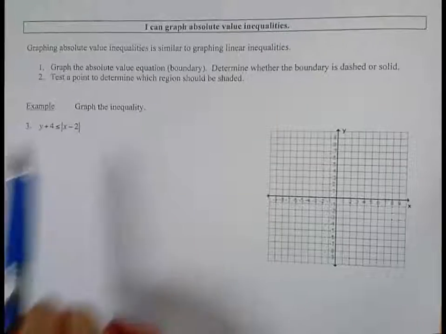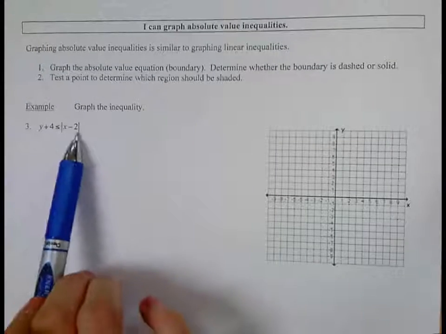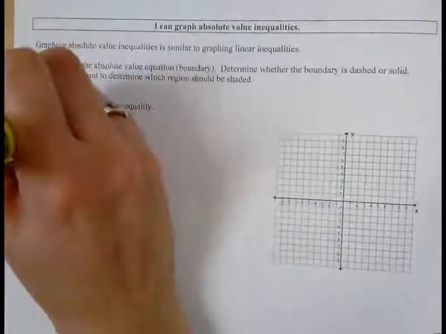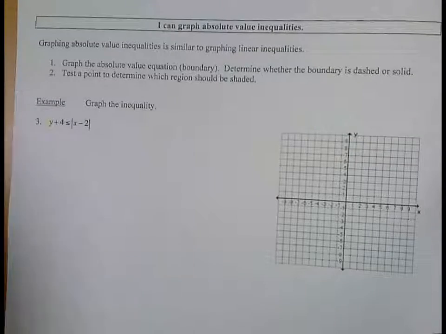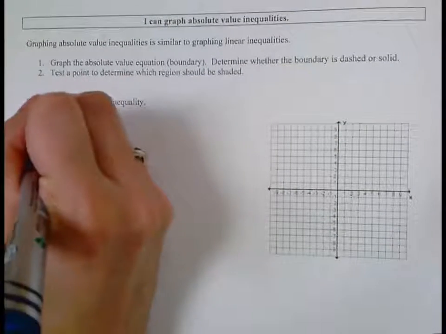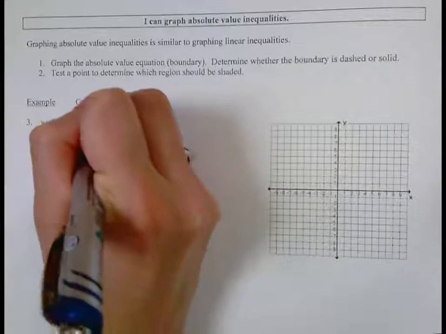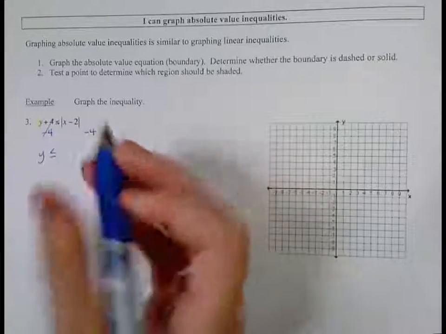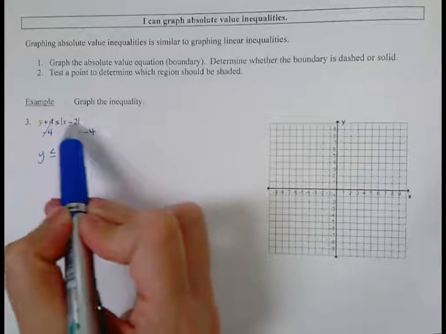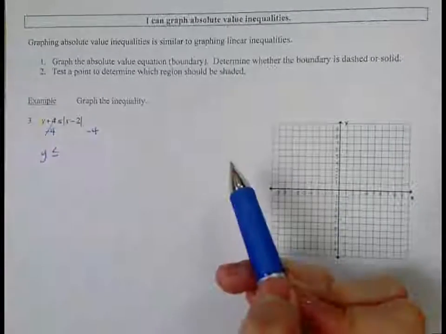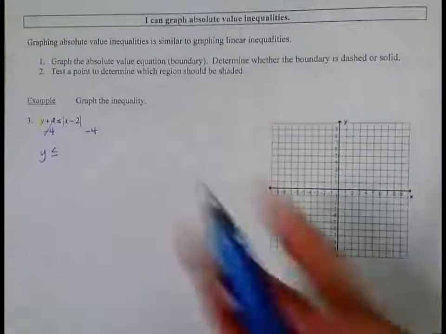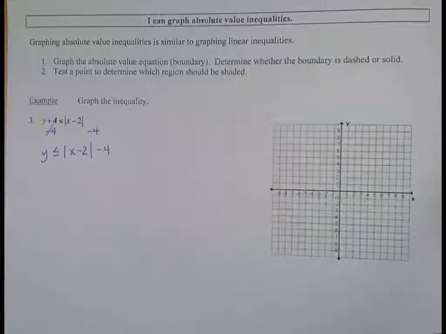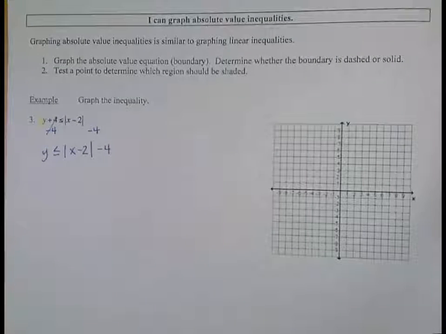So looking at example 3, with absolute value inequalities, before you graph, you need to make sure the y is also alone. So just like with the linear inequality, you want to get y by itself first. So to do that, I would need to subtract 4. Now make sure when you subtract 4 on the right side, so I'm going to have y is less than or equal to, I'm not subtracting 4 from this minus 2 here because that's inside the absolute value bars. So the minus 4 is going to be on the outside. So I have the absolute value of x minus 2 and then minus 4 at the end. So this is the inequality that I'm graphing.